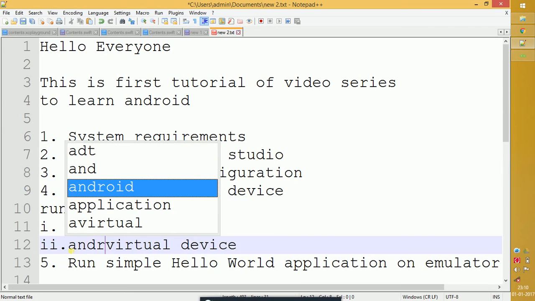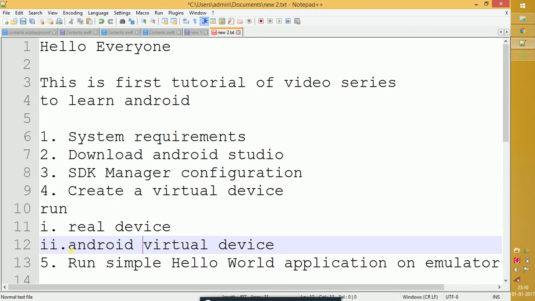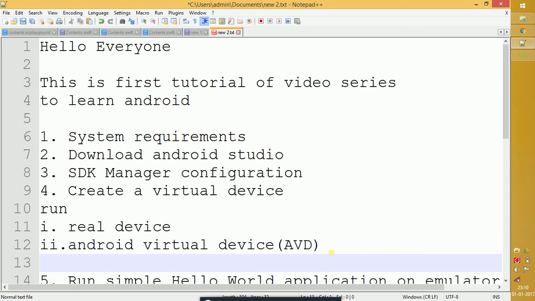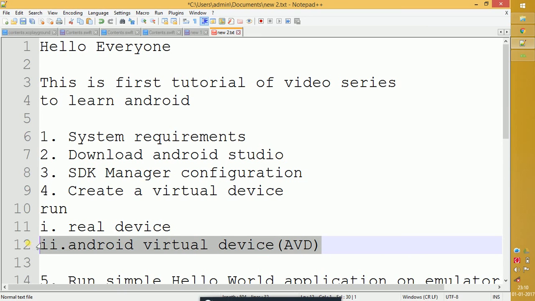And for this you need something that is called an emulator. Okay, it's called emulator. So now how to go ahead with this process? What you need to do is, usually this is where you can find your SDK folder.